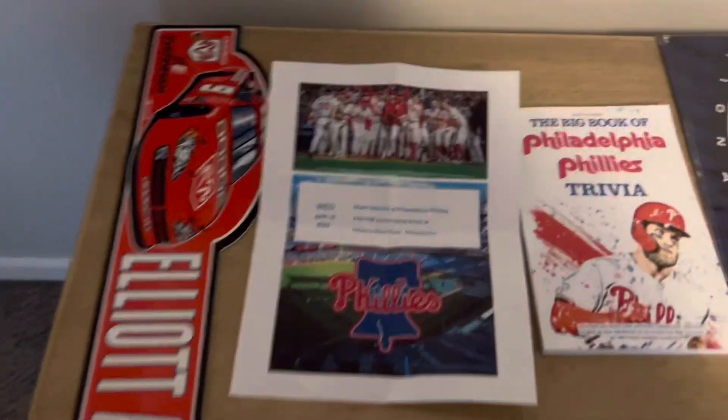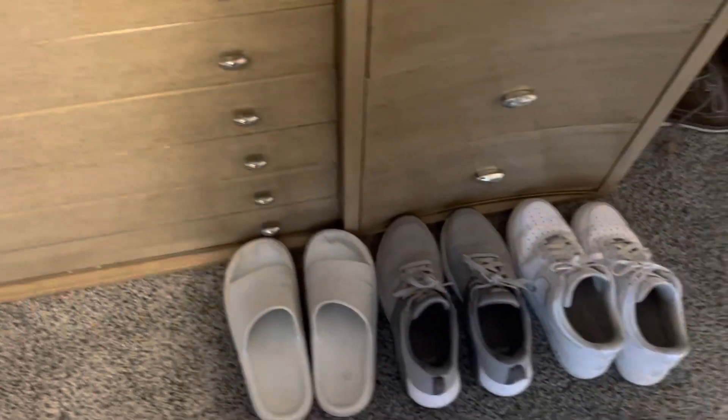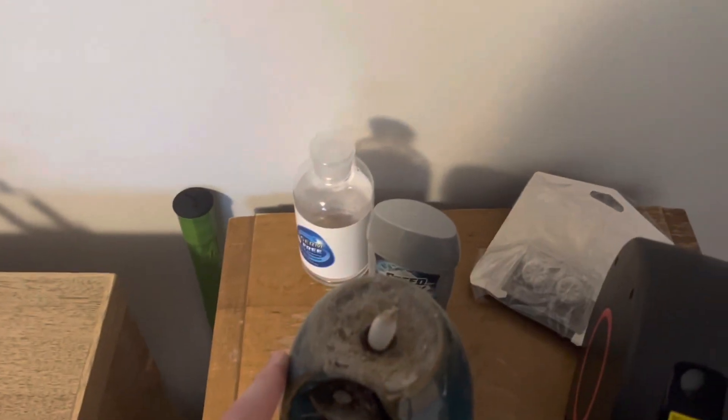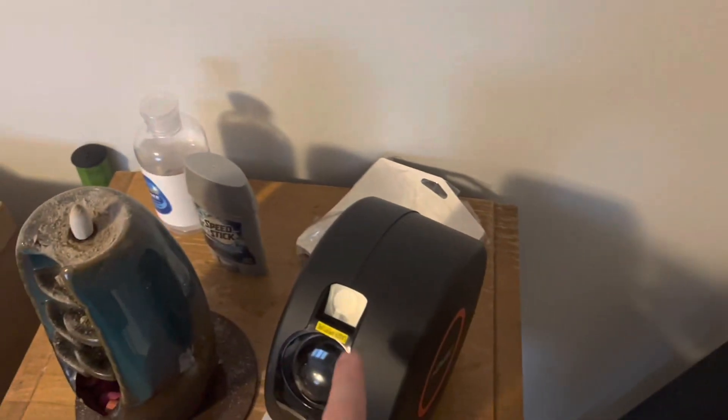Over here I have the same dresser, I have the Phillies game that I'm going to, the trivia book, and the same poster that I had up. My shoes, the drone that I got for Christmas, and this is just some random stuff — the incense, control freaks that I never gave to my cousin for Christmas, and a light show kind of thing.